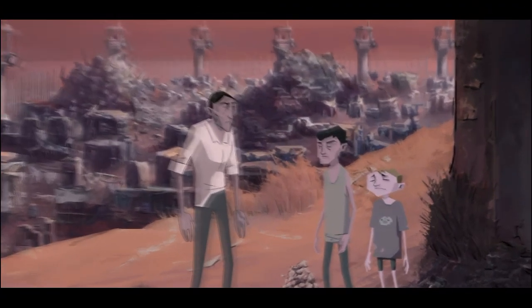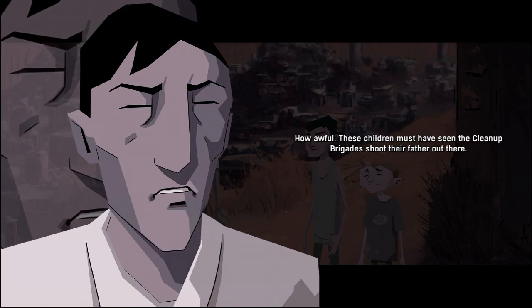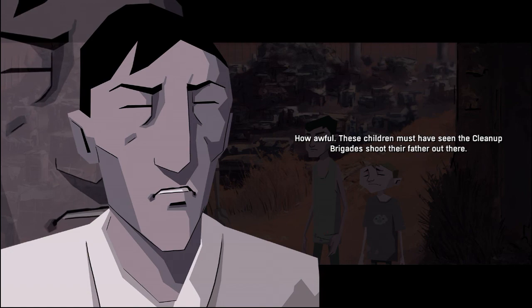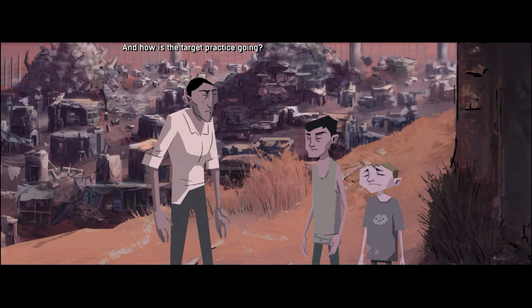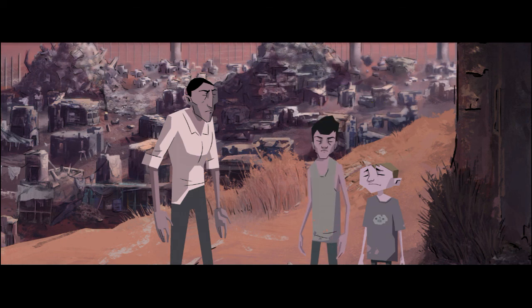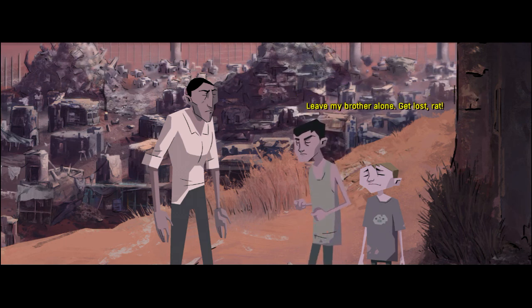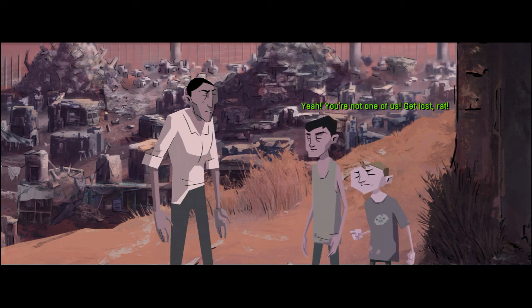Let's talk to them. Hi, kids. Hello, sir. What are you up to? We're doing target practice. We're going to be real good shots. Someday, we'll get those pigs who shot Dad. How awful. These children must have seen the cleanup brigades shoot their father out there. Poor kids. And how is the target practice going? Bad at the moment. We need a real target, or we'll never be able to hit those soldiers. Yeah, we need a better target. Hey, quit talking to that rat. He's not one of us. You know what Mom and Dad say about the people in the camp. Leave my brother alone. Get lost, rat. Yeah, you're not one of us. Get lost, rat.